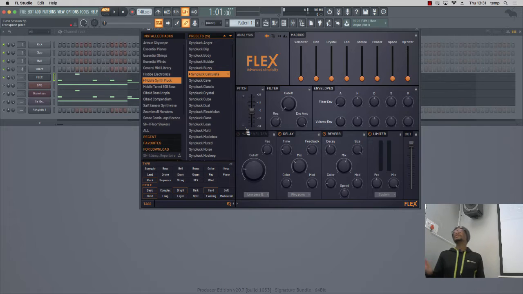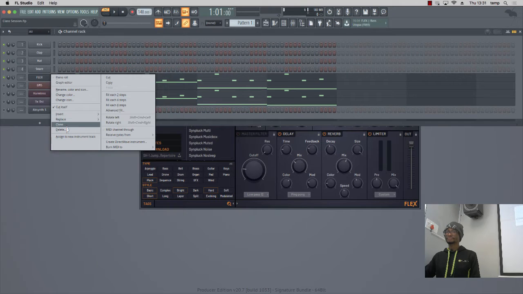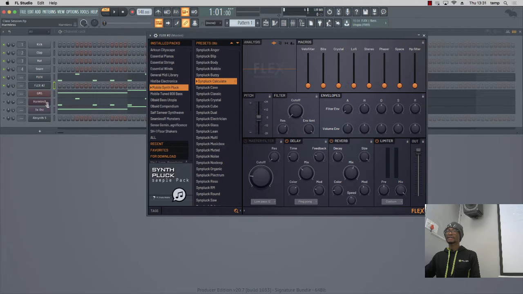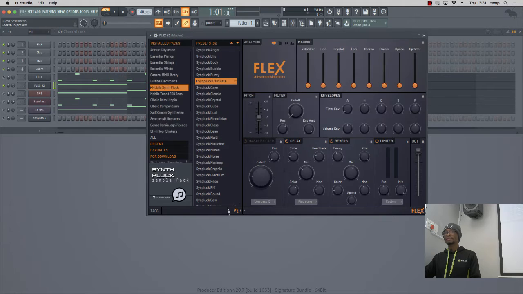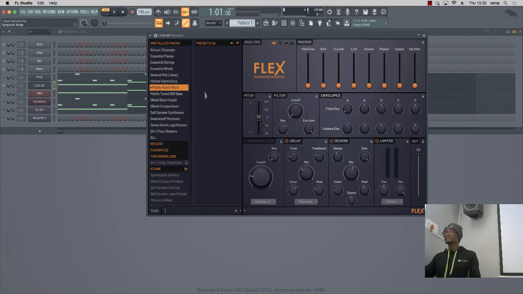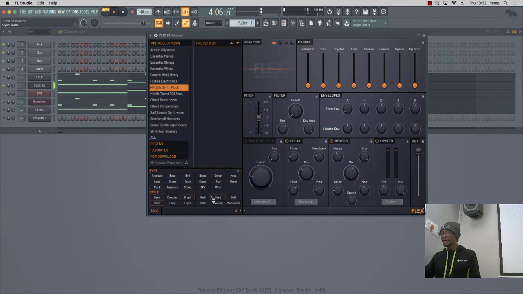You understand? So you can start maybe on high frequencies. Let me try to clone this. Right, get another Flex there, and maybe copy what I did here, and pick a sound that's got legato notes. Where are we now? There you go. So now I'm going to go to tags. I'm going to look for something that's got long. I'm going to go to all again. What do I want? I want something dark also.